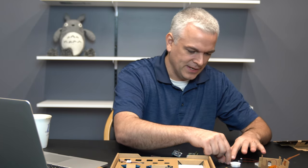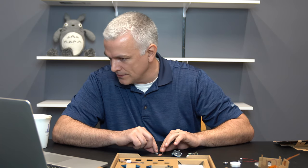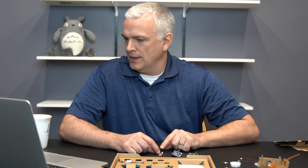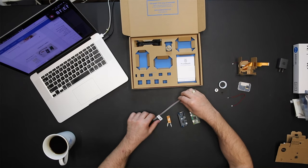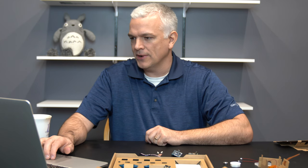Okay, so we have these two raised, what do they call them? Standoffs. Two standoffs. Okay, button harness. Oh, there's the button harness. Okay, so button harness, two raised standoffs, flex cable. Okay, I think we got it all.